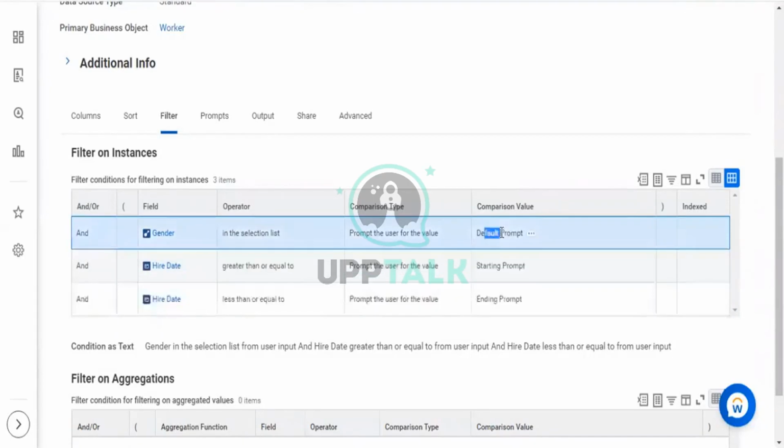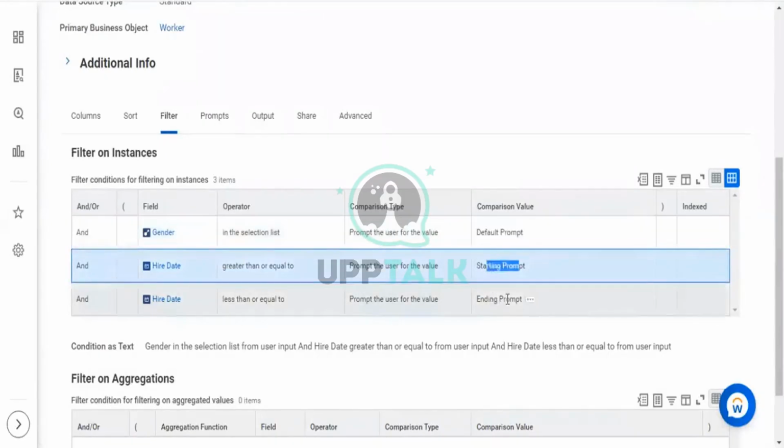Now that is fine for gender, because some employees would have a blank gender. But that wouldn't be the case for hire date. Every employee has a hire date. If you would have seen this in your last week's class, for hiring a worker or a contractor, a hire date field is required.